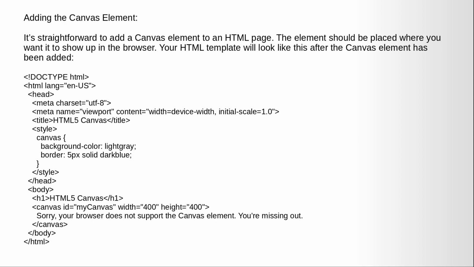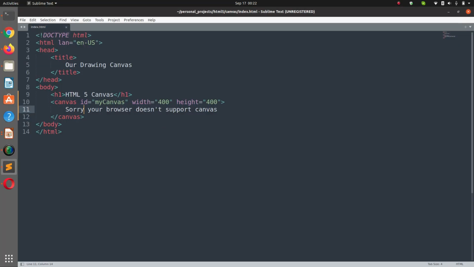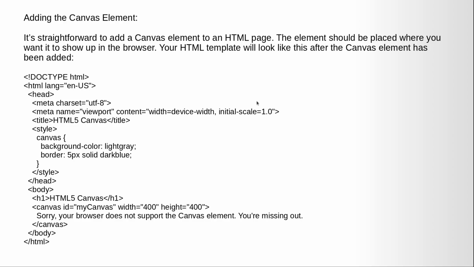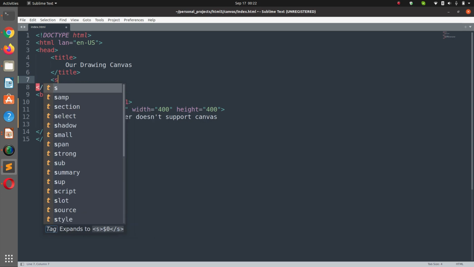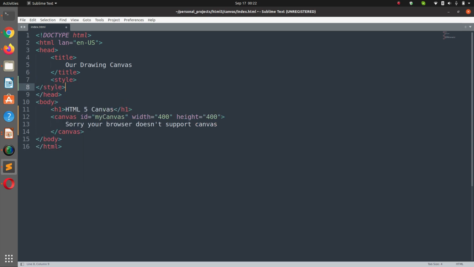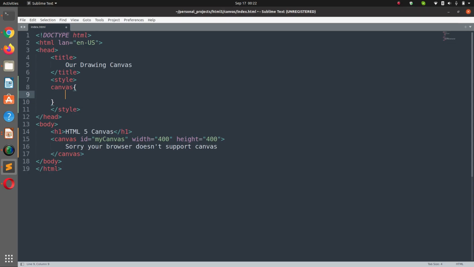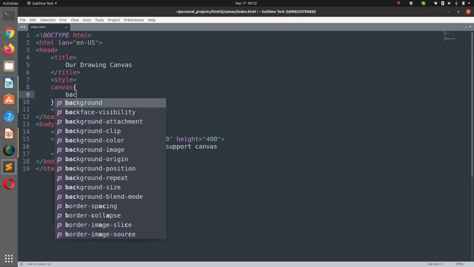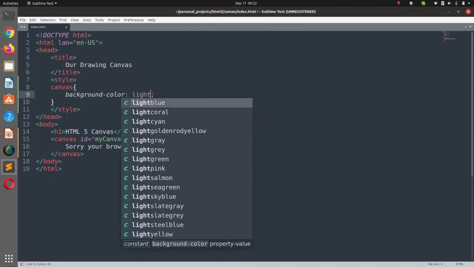Now what we are going to do is we are going to add some CSS to our canvas object, and we can declare that within the head element using the style tag. So here we say canvas and background color is light gray.